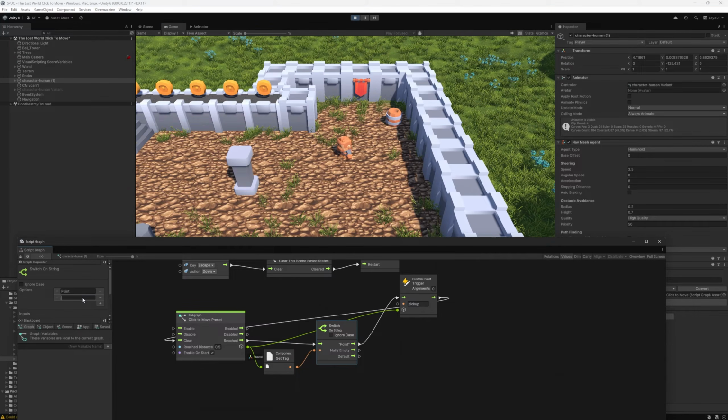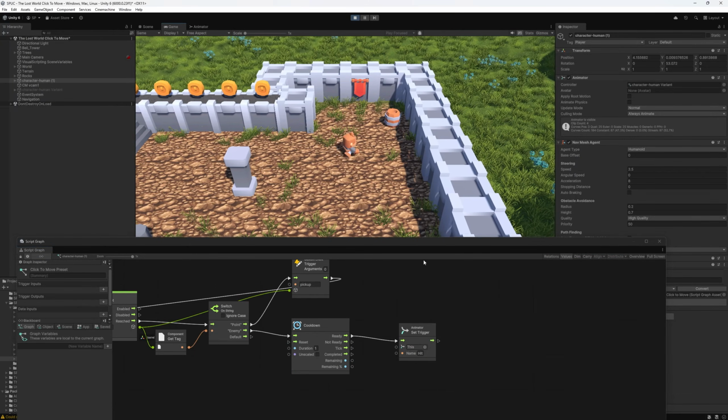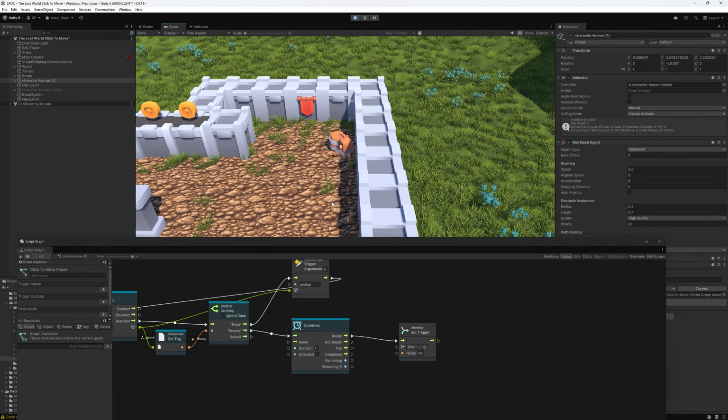So let's add a switch for enemy, and for enemy we're going to hit it. So let's use a cooldown, and every second, if we're still next to the enemy, we will trigger the hit animation. So set trigger is called hit. So that is configured, and we click on the barrel, the player comes up and starts hitting that barrel once a second. So if we change this duration faster, the player is going to start hitting the enemy faster.